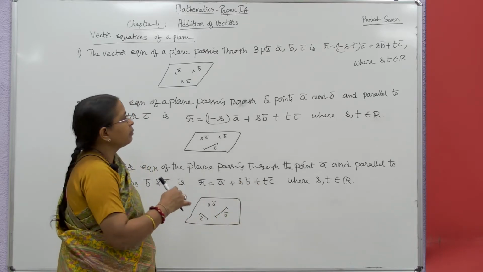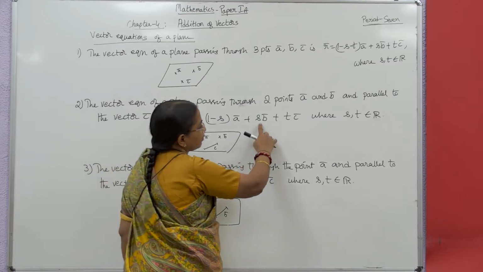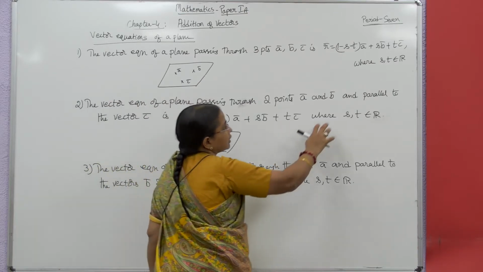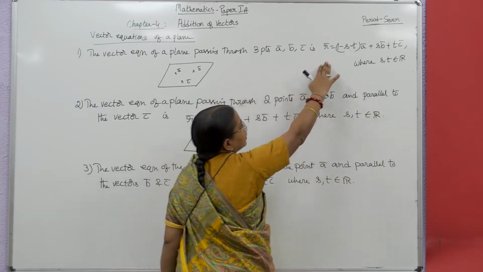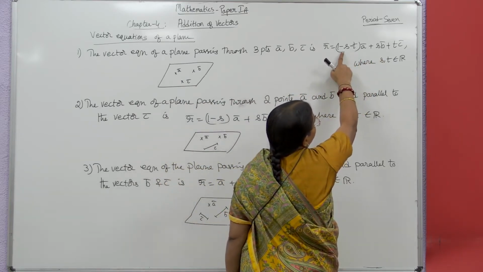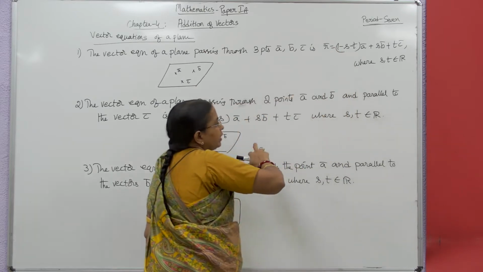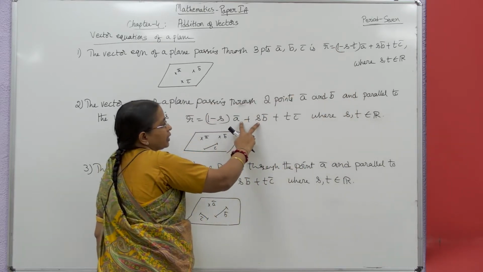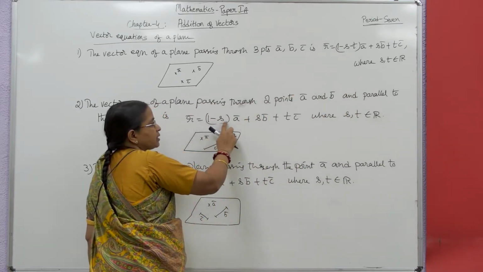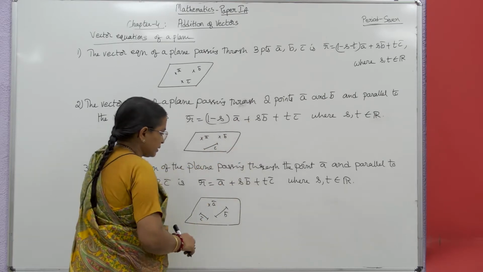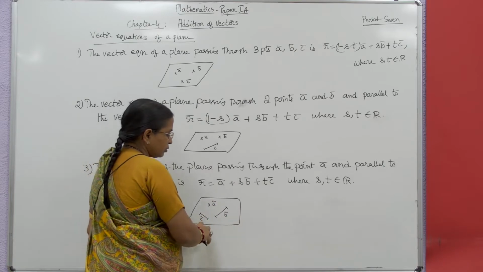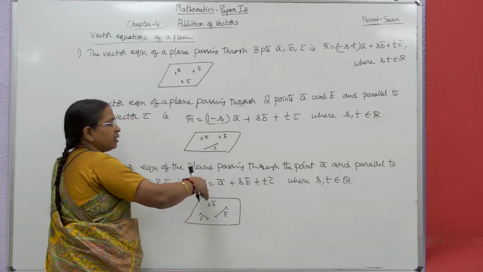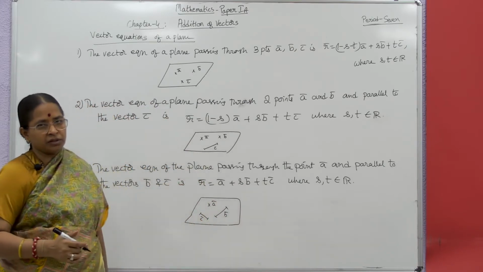Now you can easily remember it like this. In all the 3 equations you have sb + tc. In the first, a, b, c are all points, all 3 are points, and you have 1 − s − t. In the second, only a and b are points, so you have (1 − s)a + sb + tc. In the third, only a is a point, b and c are vectors. So this is the equation. Understand the difference and learn the equations by heart.